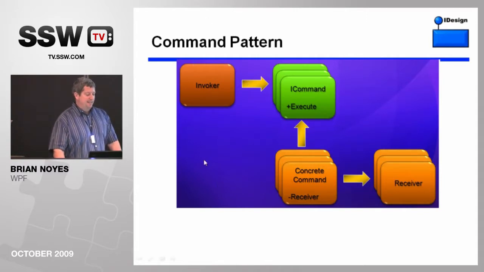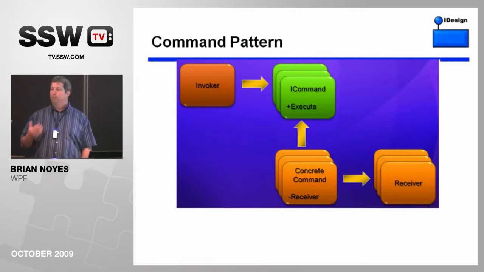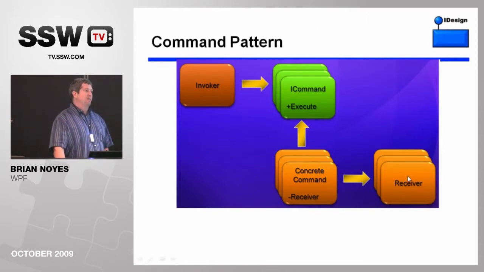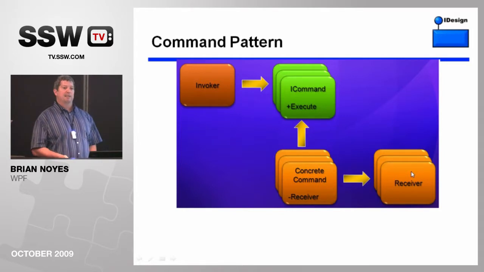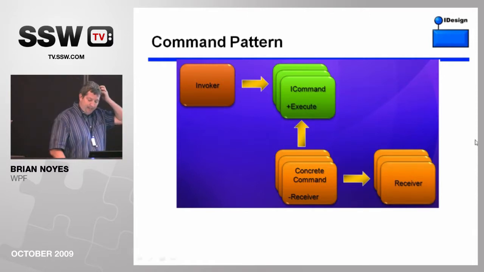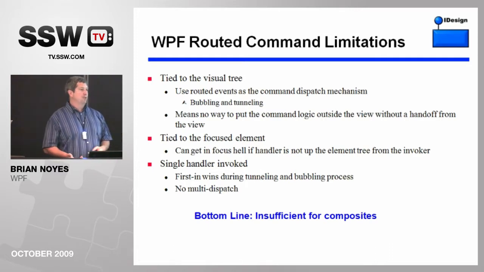Specifically in a UI context, there is also usually the expectation that a command is invoked by a user interface control, such as a toolbar button or a menu item. And there's also enablement and disablement of that piece of UI that you want to happen automatically. So if it is not appropriate, based on who the receiver is, to invoke the save command because nothing is dirty, then that command should be disabled and the corresponding piece of UI should be disabled. And I shouldn't have to write code every time to do the manual enablement and disablement of the UI to make that happen. So in WPF, we have a built-in infrastructure called routed commands that already do most of this basically.